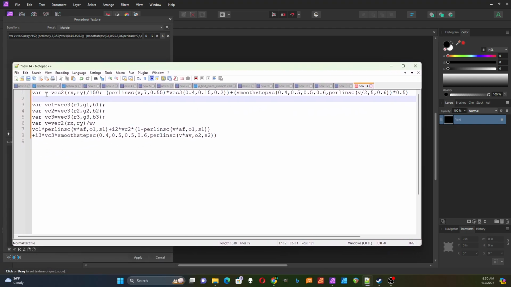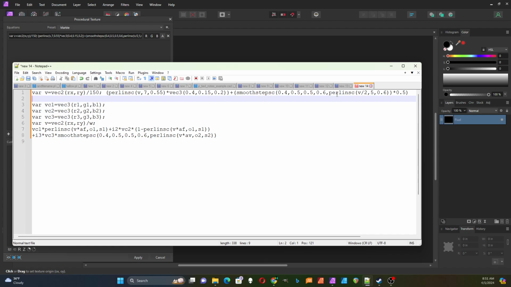If I look at it, there's a vector variable for the Rx and the Ry, so that's good. Then it uses some Perlin noise. It's multiplying it by this vector 3, which must be giving it the color. Each of these is a red, green, and blue color, and each of those can range from 0 to 1.